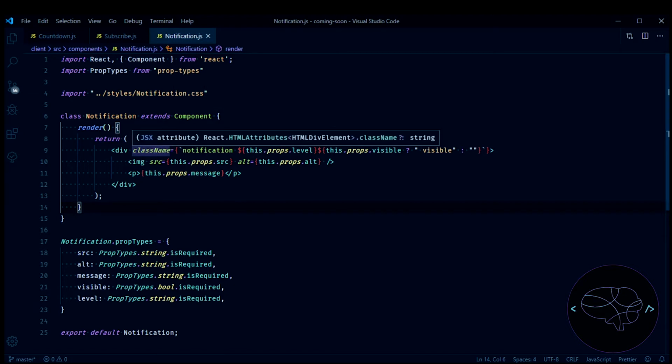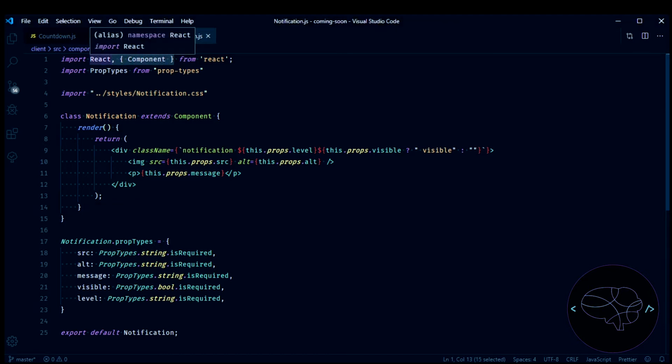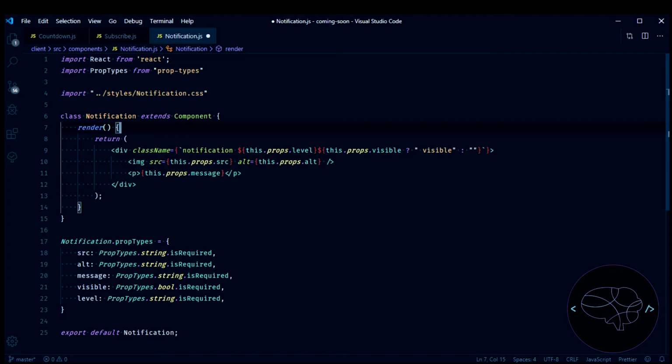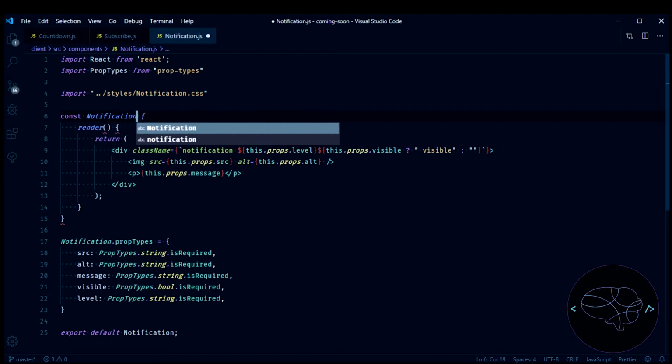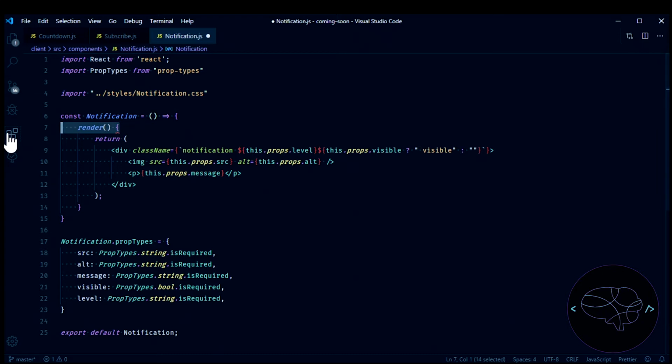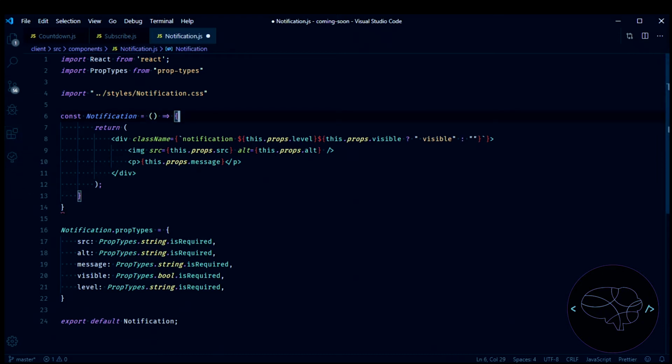The notification component is going to be really simple to change. We're actually not going to be touching hooks at all. It's going to be a very simple change. We can just take this component and switch it into a function. So we'll just call this const notification is equal to an arrow function, and then we can take this render method out.